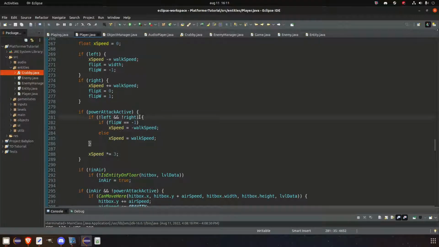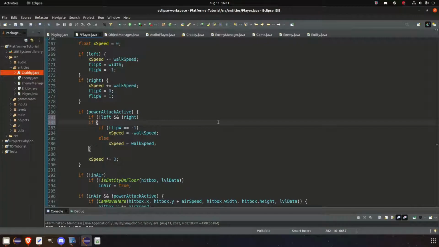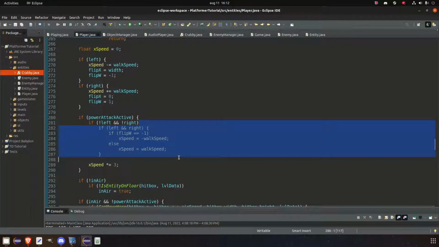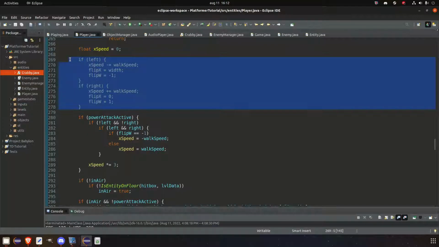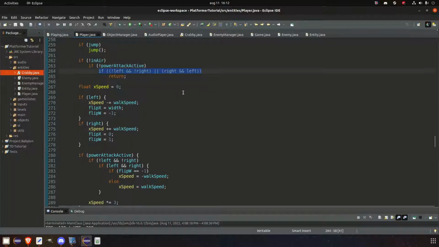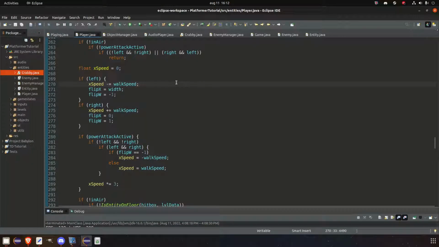and all we need to do is to add another if, if left and right. Otherwise, we only do this one. So first we're checking if we're clicking none of them, and then we're checking if we click both of them. Because if we only click one of them, then we shouldn't get in here, because we already have the speed in x speed from one of these two checks, and then this one would fail as well. So if we do press one of them, we will enter one of these, but if we do press none of them, we're not going to get in here.